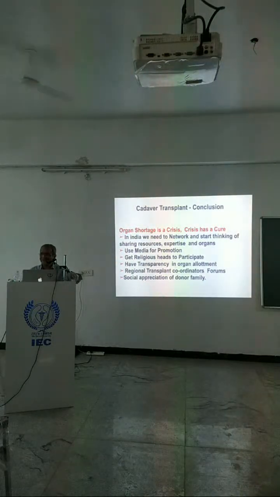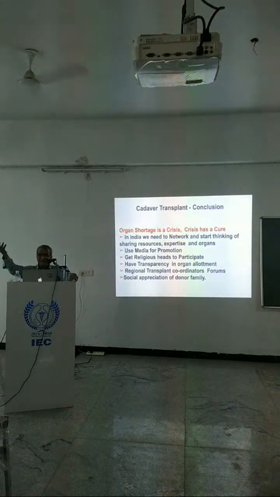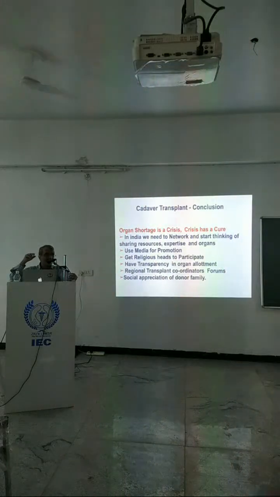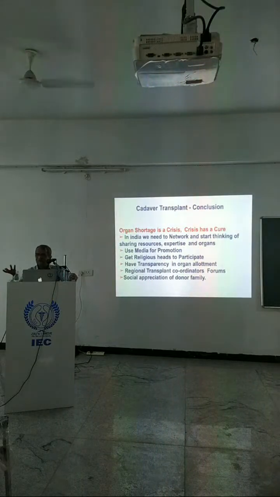You cannot arrange for kidneys. You be in the list wherever there is brain death. So your life depends on somebody's death. Somebody has to die of your blood group. So that kidney should come to this hospital and then you will get the kidney. So you cannot apply for a kidney.